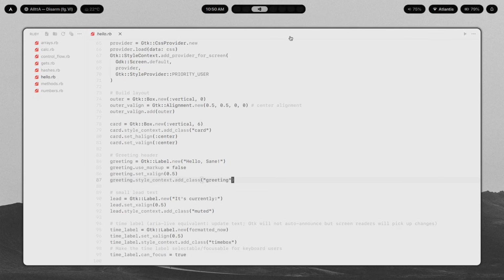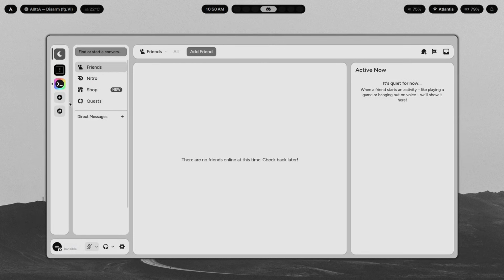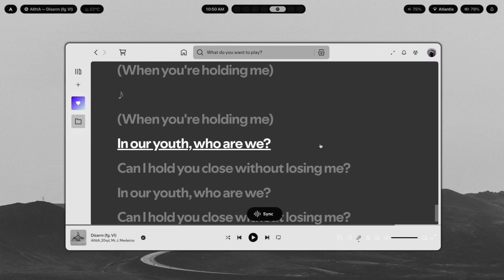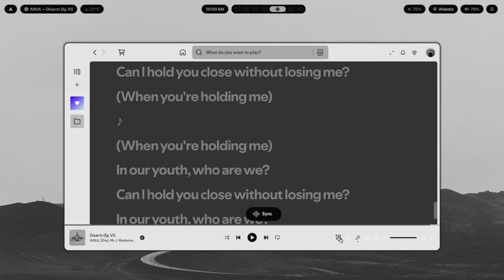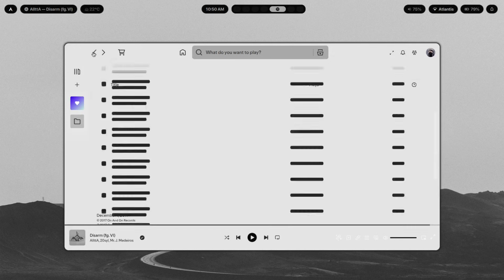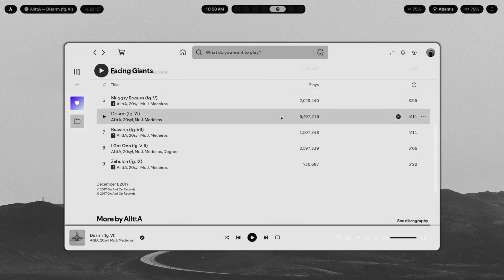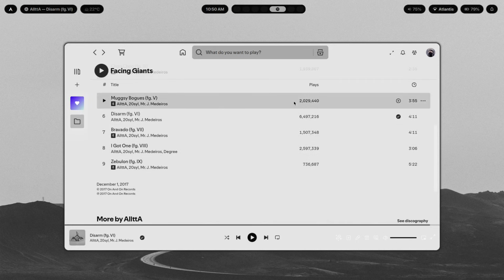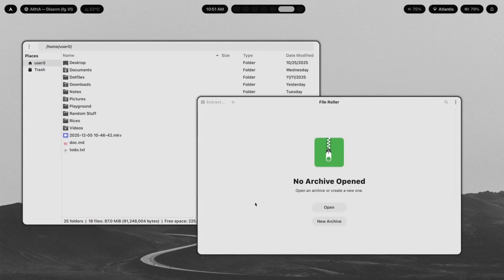Then after that, we have Discord. So this is what Discord looks like. This is using the Midnight theme, but of course customized to make it fit into an e-ink theme. Then after Discord, we have Spotify. This is Spotify. This is the normal lyrics. And if I were to show you Better Lyrics, this is what the Better Lyrics look like. And if I were to go back again, this is what any album that's opened in Spotify looks like. That's it. And then after that, if I were to show you GTK apps, this is what you see.